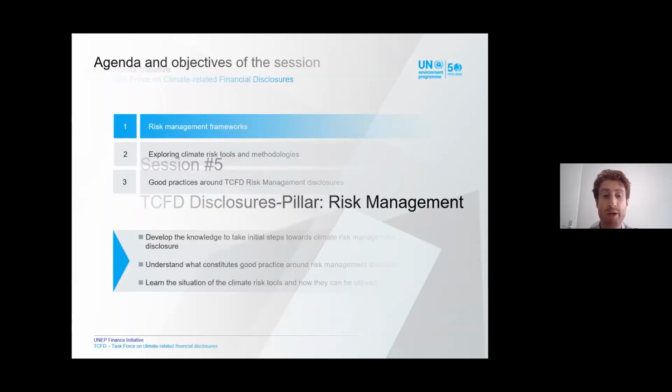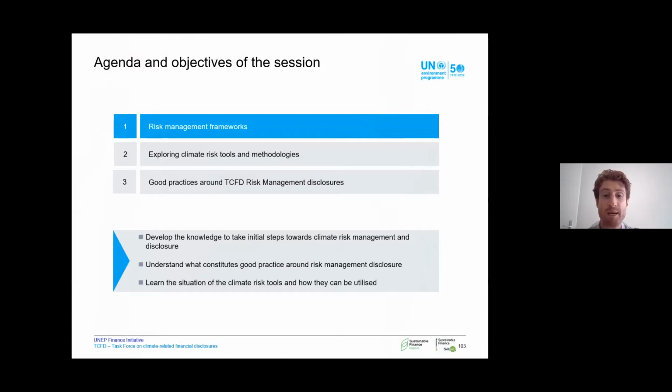And what I would say on that is we can start first by exploring some of the risk management frameworks, and then we can jump into a bit of the climate risk tools and methodologies that can be used for managing risk. We'll talk a little bit about the UNEP-FI methodologies on physical and transition risk that have been developed with our partners. And then we can also cover the topics of good practices. I put those good practices at the end to sort of front load us on the implementation side rather than the disclosure side. But I think the goal is to really understand what some of these analytical methods are for risk management, think about what constitutes good practice, and then learn about how these tools can be applied.